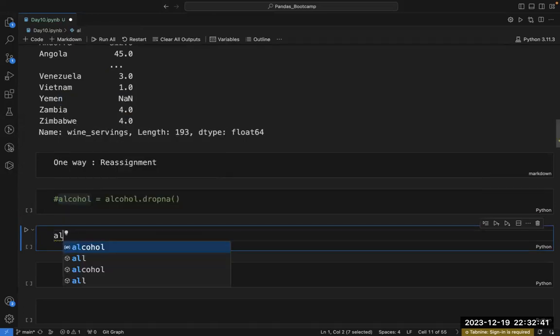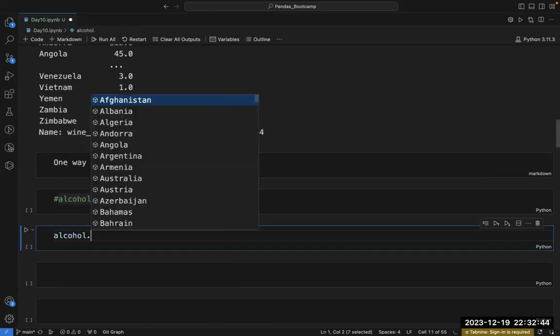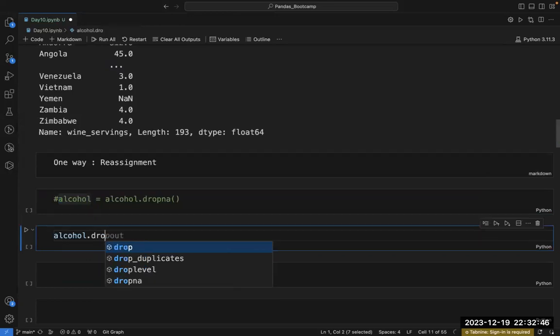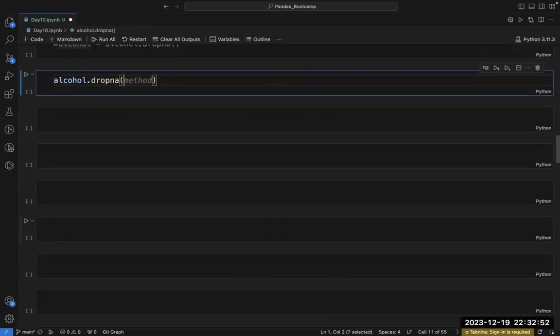When I am doing alcohol.dropna, there is one parameter inside this, and that parameter is called inplace.